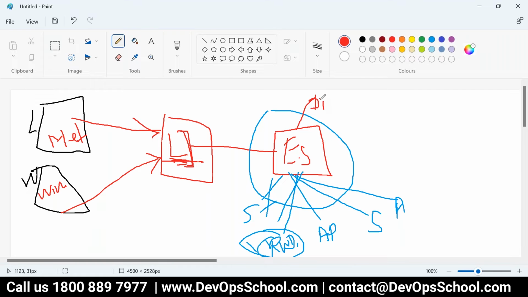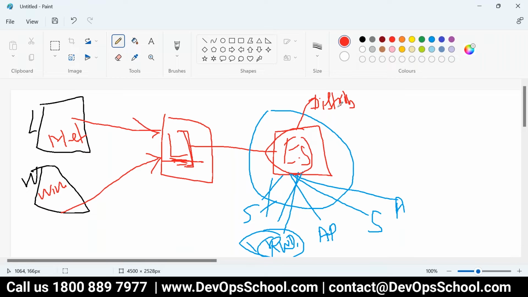What does that mean? Would anyone like to talk about what that means? Distributed means it stores data in different servers.